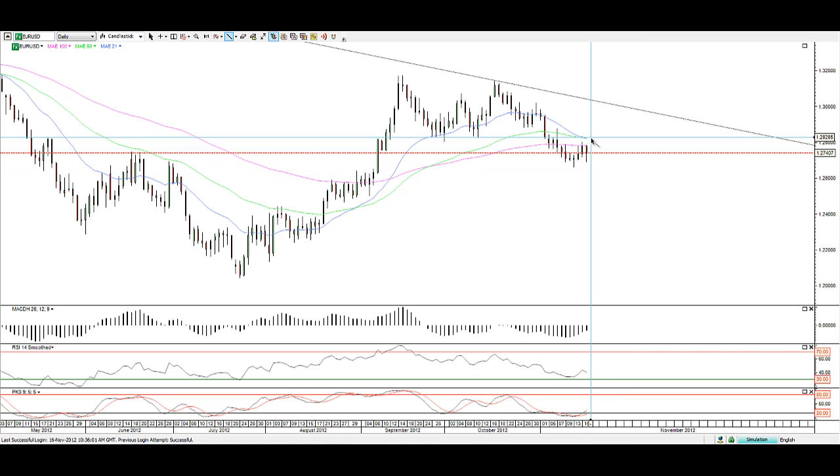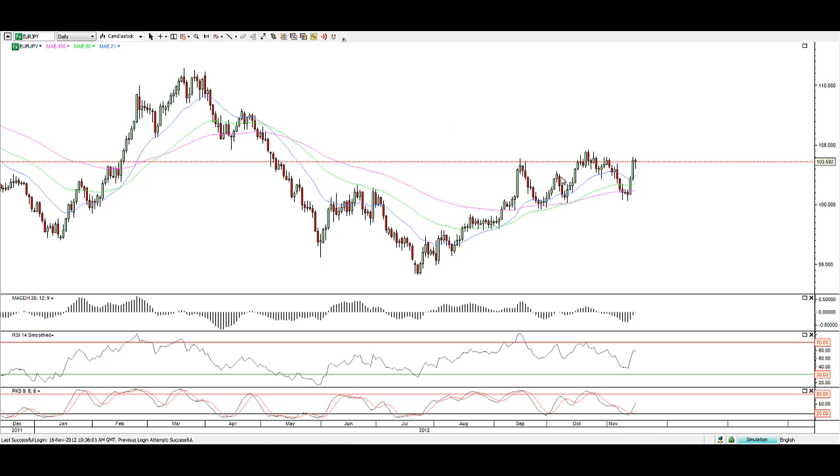For the rest, it might not even get there. It might just be capped by this 100 exponential moving average on daily and just continue to drop. So that's something that we're going to have to see. If you did follow the trading recommendation from last week, you could still be holding this from about 128, 127.70, and you could just move your stop to break even and see how it plays out. I do think there should be further downside.